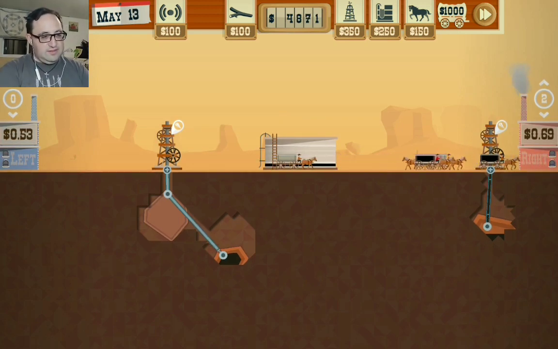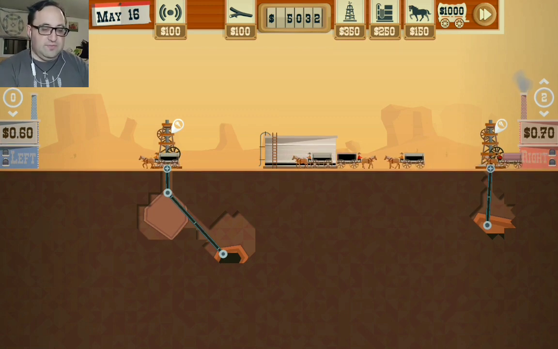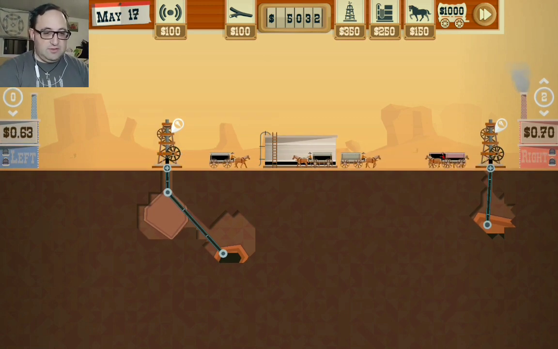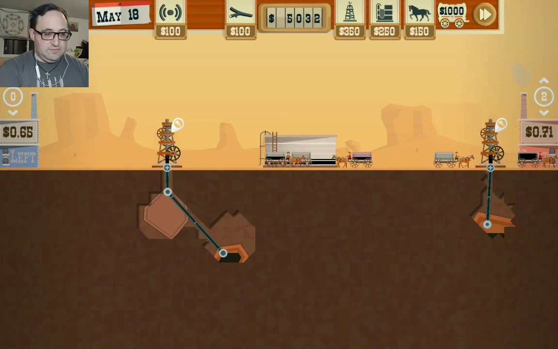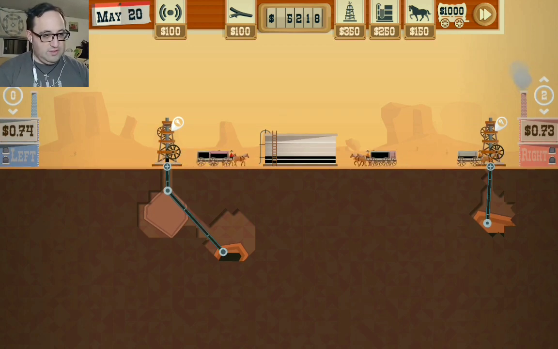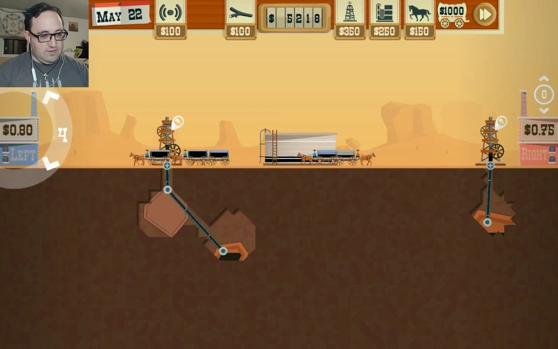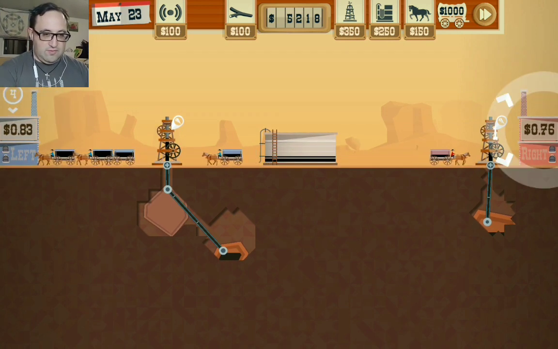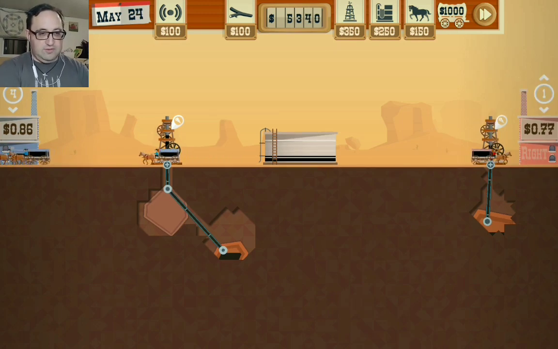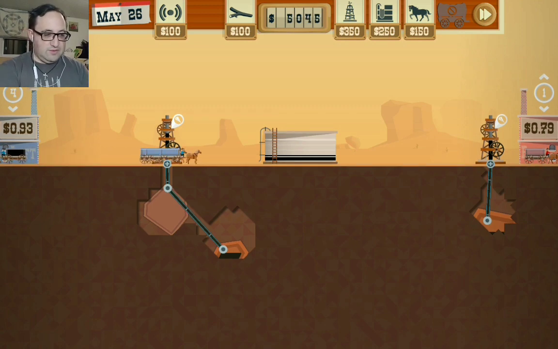Okay. 69's not that bad. Right, left's starting to go up. Right went back up to 70, so that's good. So as soon as it passes by it, which looks like it's fairly soon, we'll send you there, and keep one here. Upgrade the wagons to go even faster.